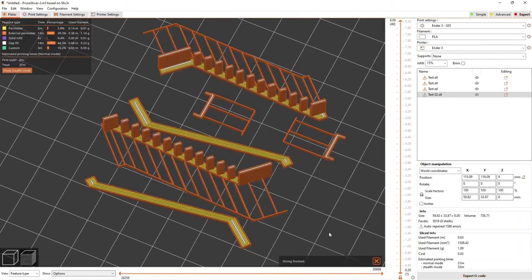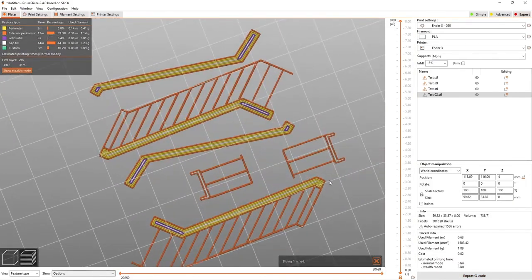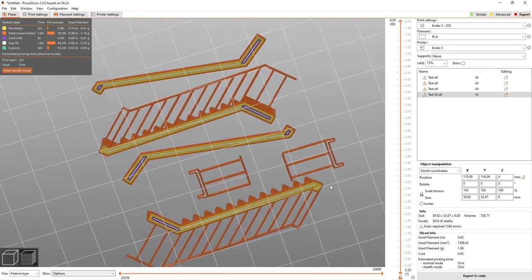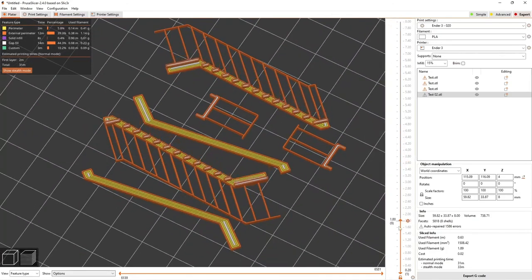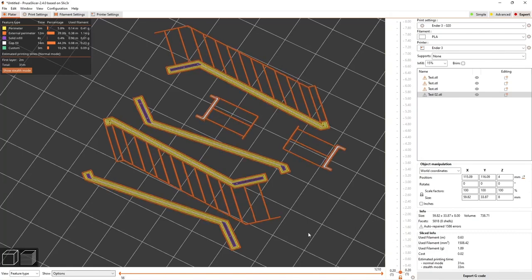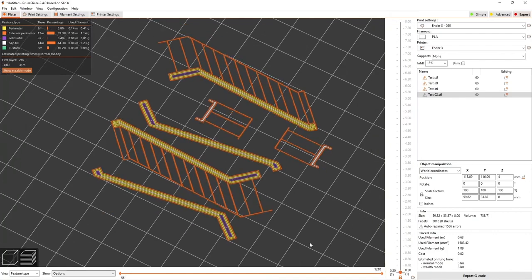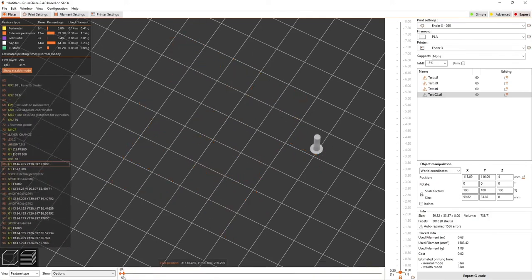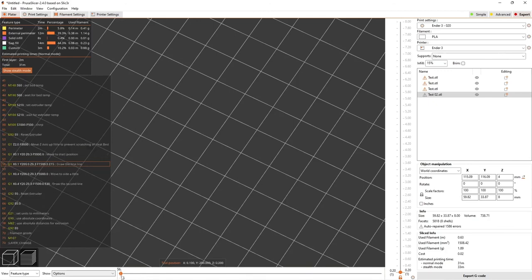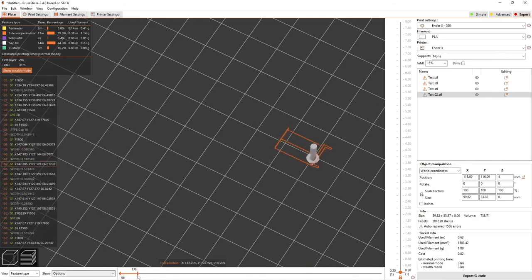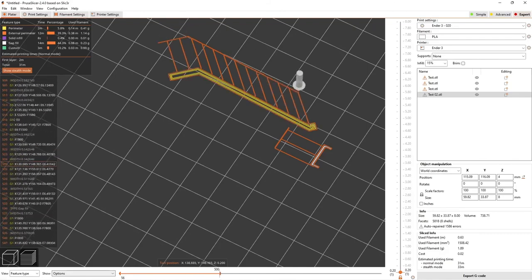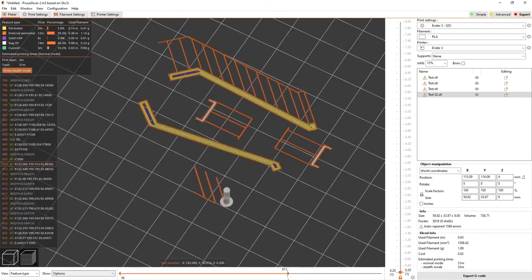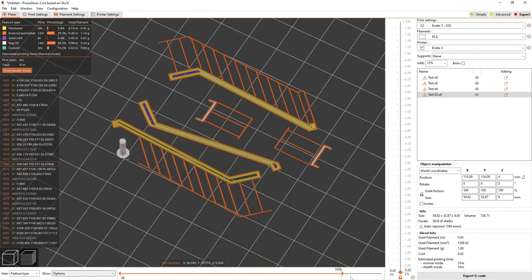Slice, and then this will give us some idea if it's going to print or not. On the right hand side we'll bring our slider right down to the base layer. This is the important one. If we get the base layer right, we're on a roll. Go back to the start and you can just walk through it and it will see where the print head's going to go, and it looks like it's printing all our objects.